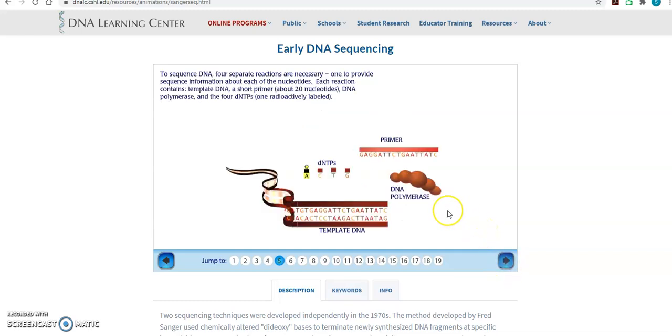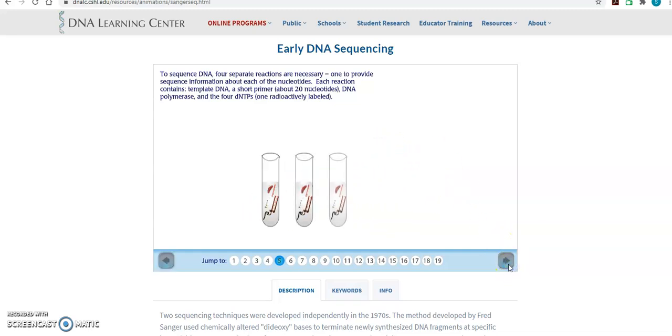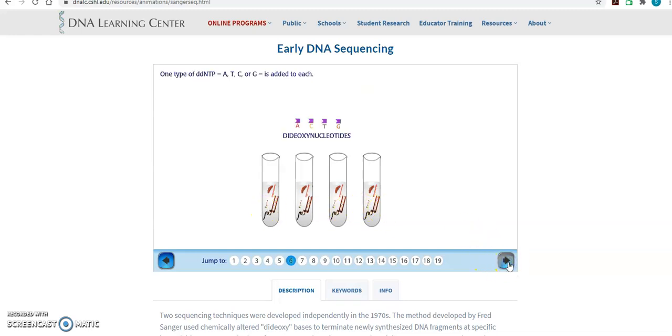In order for the DNA replication to work, you have to provide everything you need. What is everything you need? Template DNA, of course, normal DNA nucleotides, G, A, T, C, DNA polymerase, and the primer. If we have those, would it work? Sure. So you can replicate that condition in 4 different places. You have 4 tubes with the same condition, and then to each tube, you're going to add a dideoxynucleotide: G, A, T, C. I'm going to stop this video right here. I'm going to start it with the next one.